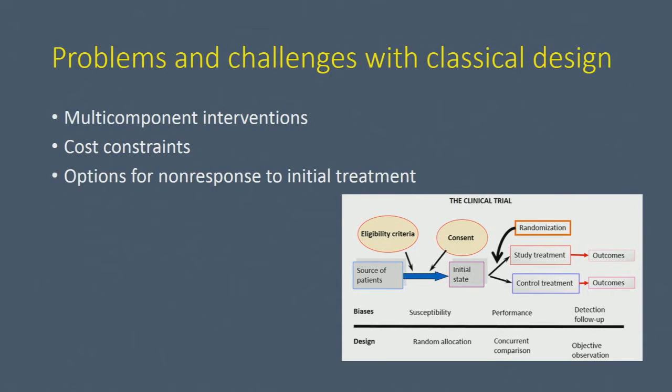There are some challenges with this other than, they're hard to do in a general way, but there are some specific methodologic concerns and issues in classical clinical trial design, which led in part to the development of the designs we're going to talk about. So the first one is this, and this affects my work directly.